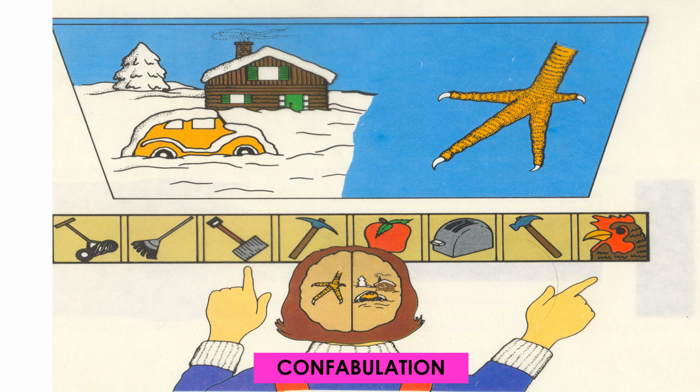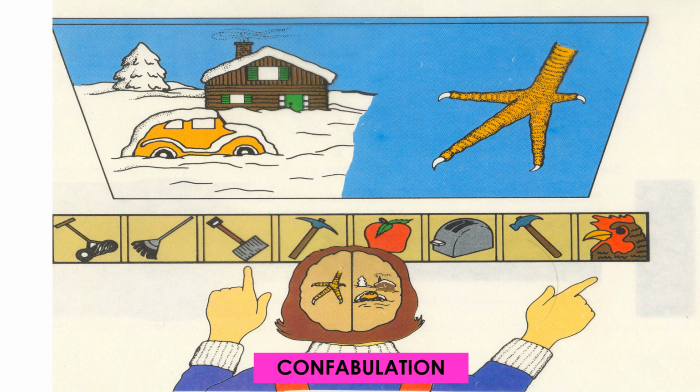Now we know why the split brain patient is doing that. The snowy scene was on the left side of the field of vision, the left visual field, therefore seen by the right hemisphere. And the right hemisphere controls the left hand. So the left hand pointed at a shovel. That goes with the snowy scene. The chicken's claw was on the right side of the screen, which is seen by the left hemisphere. The left hemisphere controls the right hand. So the right hand pointed at the head of a chicken.